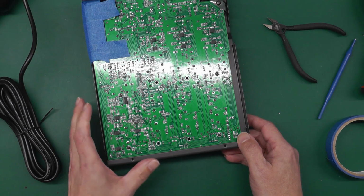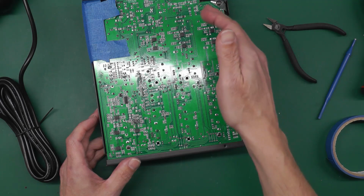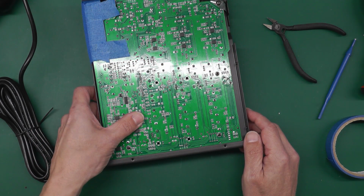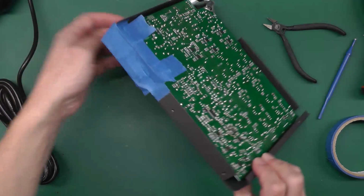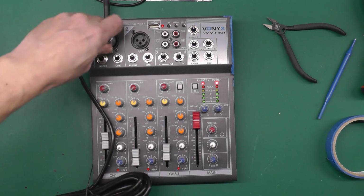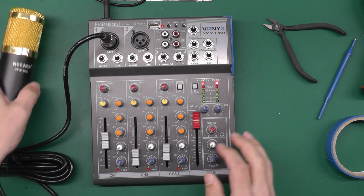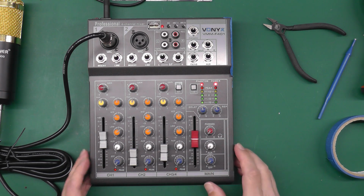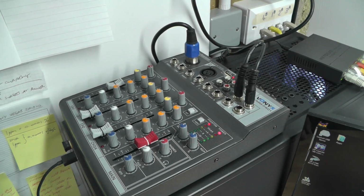The board seemed to work okay, or at least channel 1 did, and right through from the XLR input all the way through to the main output, it worked perfect. But I hadn't really used any of the other channels in a while, so I don't really know. So let's turn it over again and try the mic. 1 2 1 2 1 2. That seems like a fix. So I think I'm going to chance my arm here and bolt it all back together again and hook it back up to the PC.